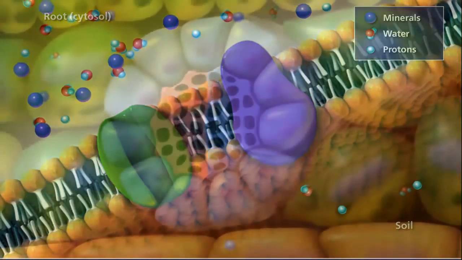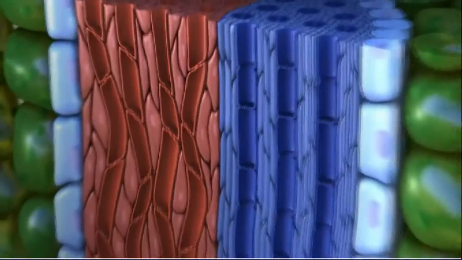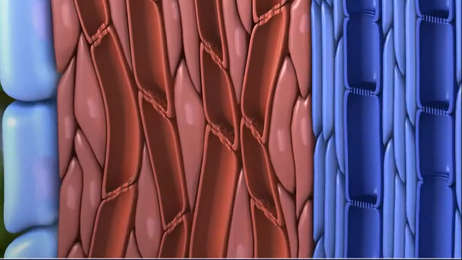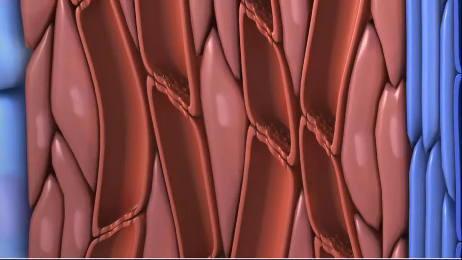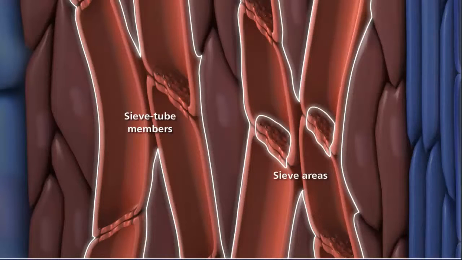The other main vascular tissue is phloem. Phloem transports carbohydrates and amino acids that are produced in the leaves to cells in the roots and stems where they are used and stored. Conduction in phloem is carried out through two kinds of elongated cells, sieve cells and sieve tube members. Most angiosperms contain sieve tube members. Both types of cells have clusters of pores known as sieve areas that are abundant on the overlapping ends of cells.